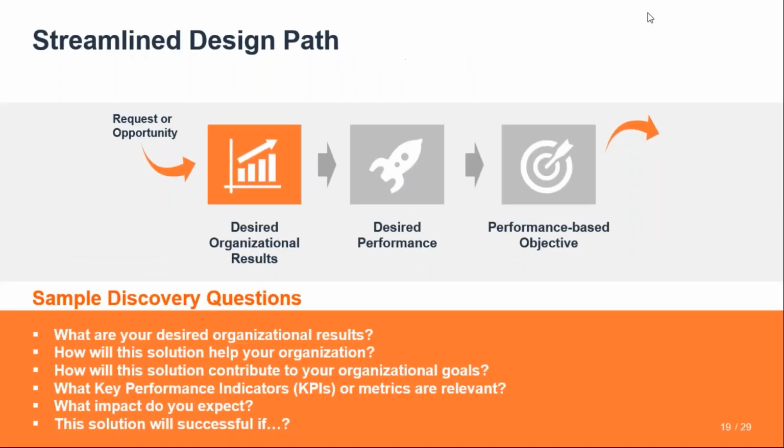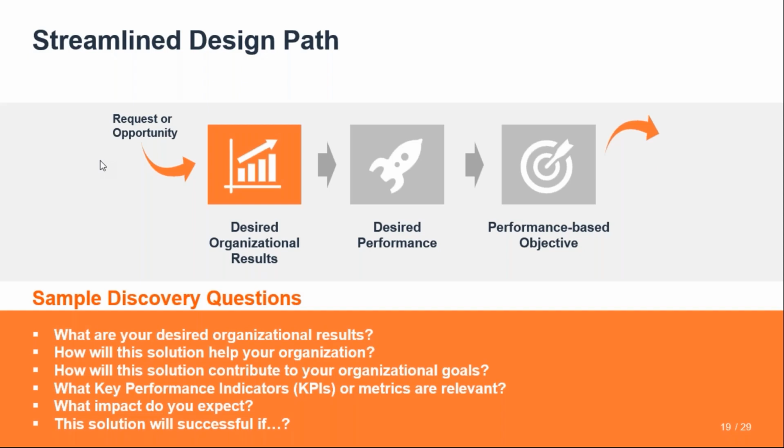So in order to do this, there are a couple of sample discovery questions which will make this process a little easy and give us more insights. So these discovery questions, you can always have this conversation along with your stakeholders. That is the functional team from where you get the request for microlearning. So that is what in the design path, as you're seeing, microlearning, the need for microlearning always comes as a request or an opportunity. So our stakeholders from our functional training teams ask us for a microlearning asset, or when the situation is right, we take the opportunity to introduce them to the concept of microlearning.